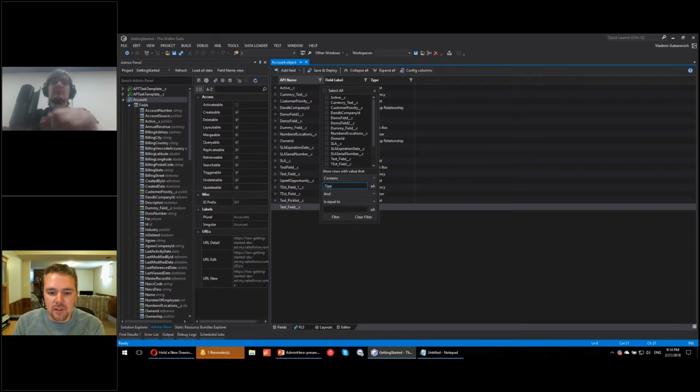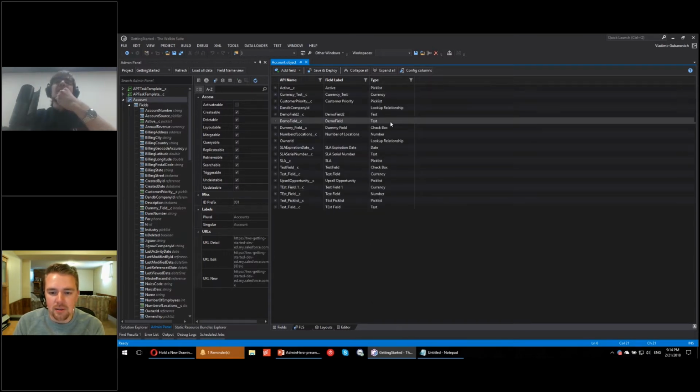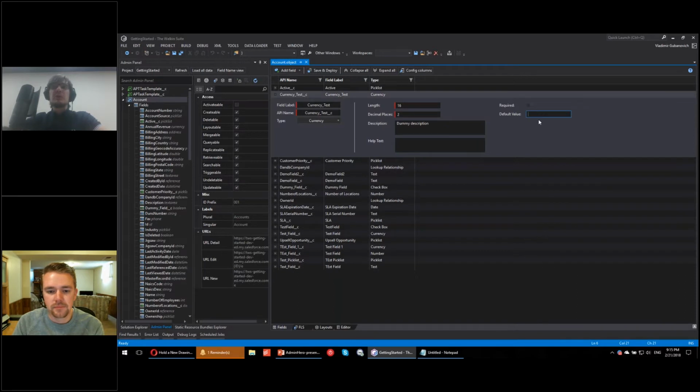So what else, okay, so you're doing some filtering here. What else from a field management perspective is here that an admin might typically need to use? In terms of regular field management, I think that's it. Just create or modify fields. Right now, also, let me just find if I have any formula field. No, okay, but even for any currency, for the default value, right now it's just plain stuff and nothing happens here.